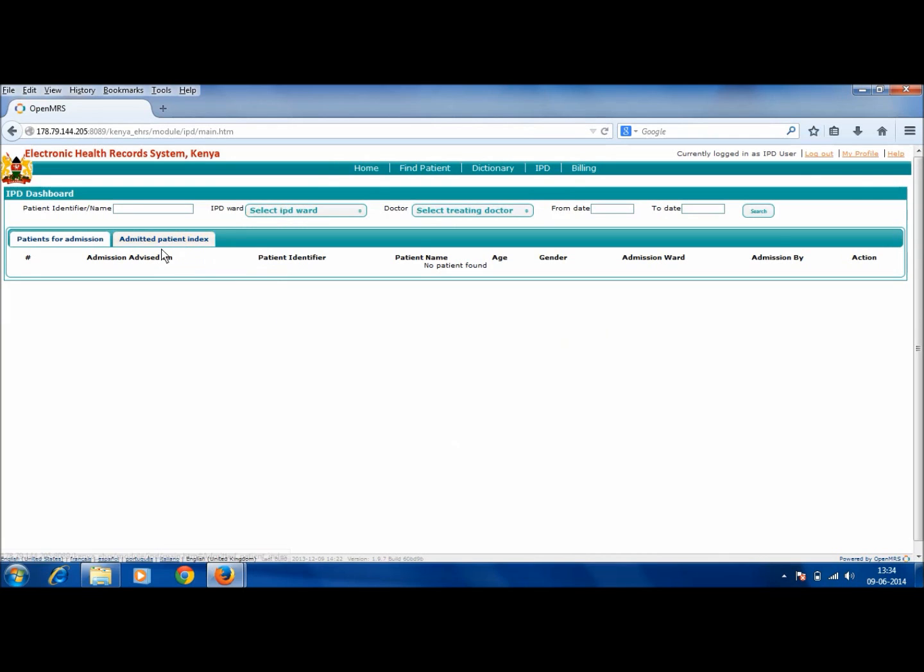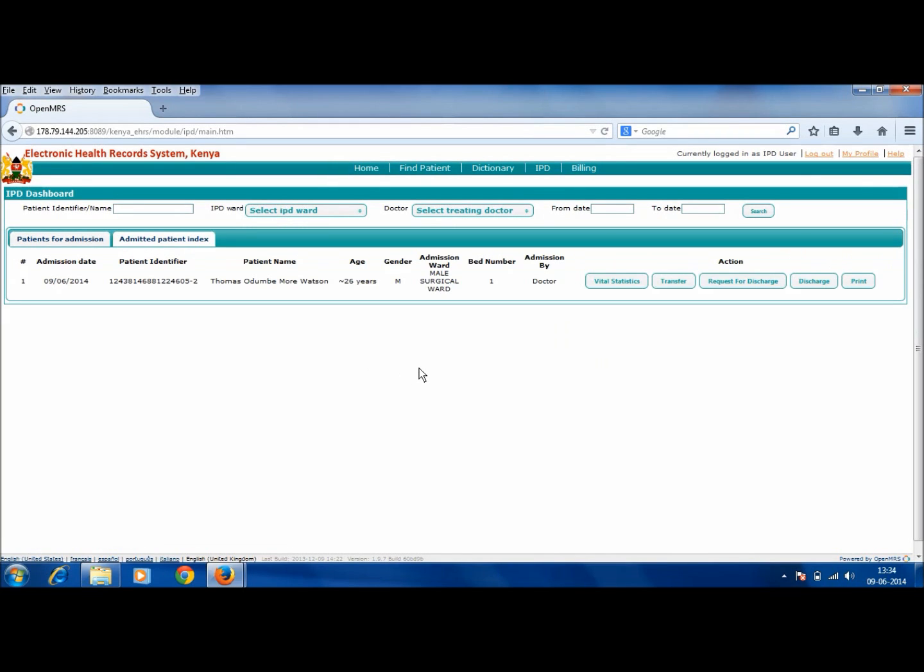Go to the admitted patient index, and if this patient has to be discharged, the first step is to send a request to the billing to clear all the bills, and subsequently the patient can be discharged from the indoor patient department. So first of all, click on request for discharge.